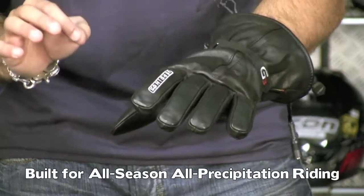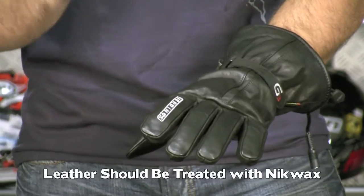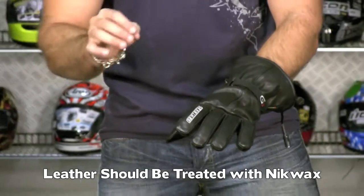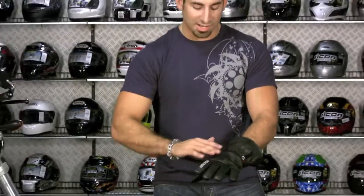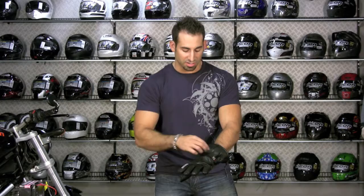Now what you're going to have to think about is you're going to want to Nikwax these. Any of these gloves, to contribute to the DWR, which is a durable water repellency layer, use a Nikwax, use something to help water bead and roll off on the outside. That being said, the outer shell of this could take on some water, but there's that waterproof breathable Aquatex liner, which is sandwiched, free floating within the glove, that's going to make sure that your hand stays breathable, as well as no water will ever make it into your hand.